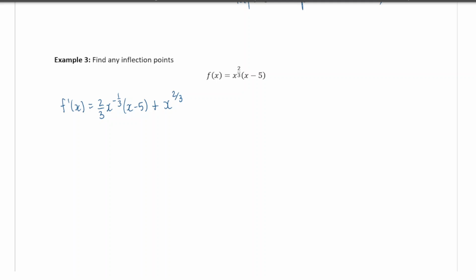Okay, now one little strategy here that I find really useful is creating a one term for your derivative so that you can find your second derivative a lot easier. So the way that you would do this, firstly, is just make it into a fraction to start with. There's a negative power there, so I would pull that into the denominator and then create a common denominator. So we've got 2 and then x minus 5 all over 3 times x to the 1/3 plus x to the 2/3. Now I'm going to create a common denominator here to make this all one term.